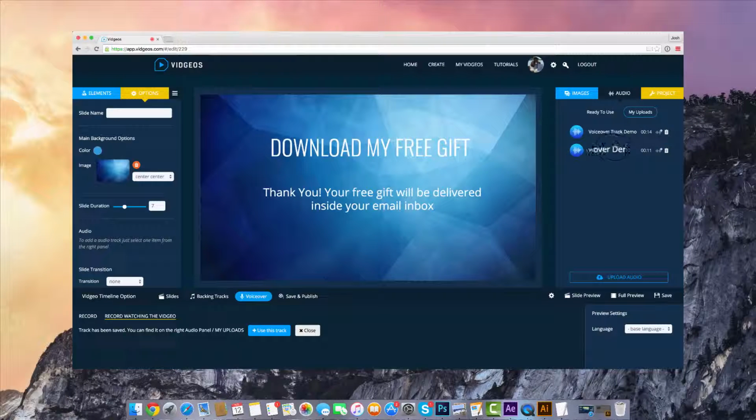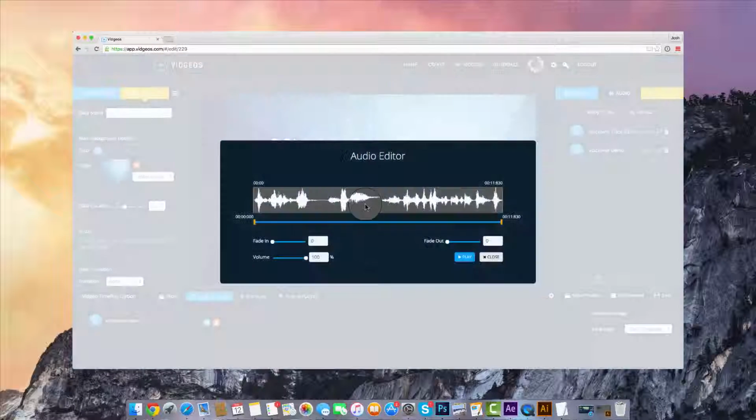You can see over here, voiceover demo, we can go through and add this to the background or add it to the slide. And then we can go through and adjust this audio. So maybe we want to cut out the first part. Recording. So I can bring it up to here. Oh, let's say about here. Welcome to this video, I'm recording.